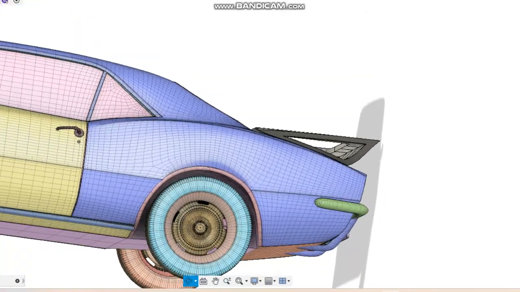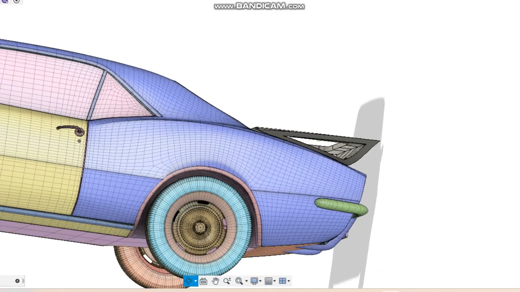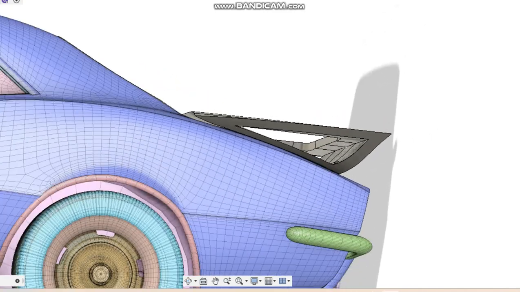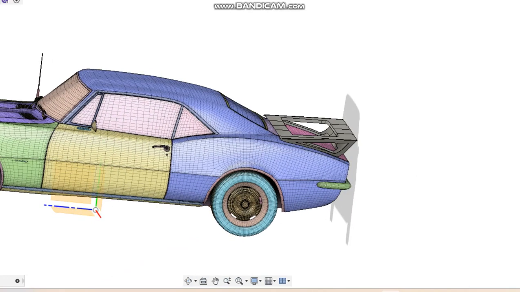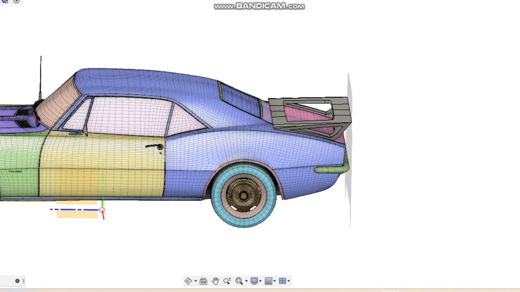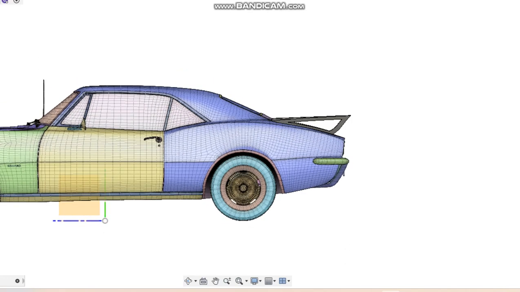There is some logic to leaving it in this funky opening because I think that, like a golf ball flying through the air, the air travels over the turbulence that it creates as opposed to the surface of the ball itself. I think that if you put a spoiler like this on a car, the air is going to travel in here, get trapped, and then the rest of the air is going to flow over here.